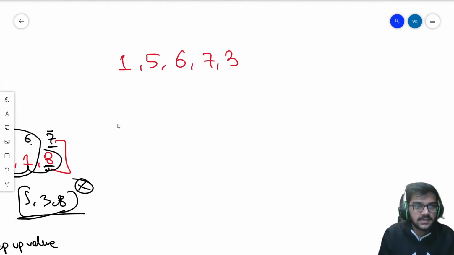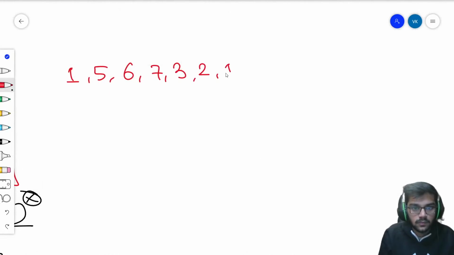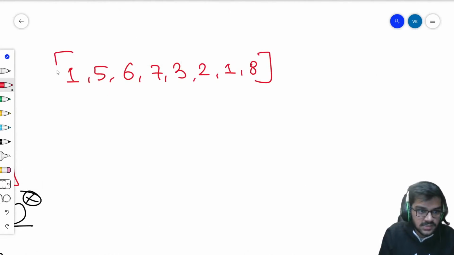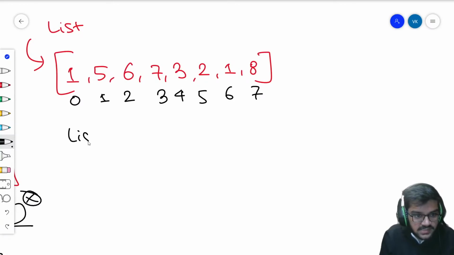So it's literally 15673, and let's say we have 218. So I'll write 2, 1, and 8. This is what my list is. I'll write the indices here: 0, 1, 2, 3, 4, 5, 6, and 7. I was saying, please give me the value of list of 1 till 7 and 3.